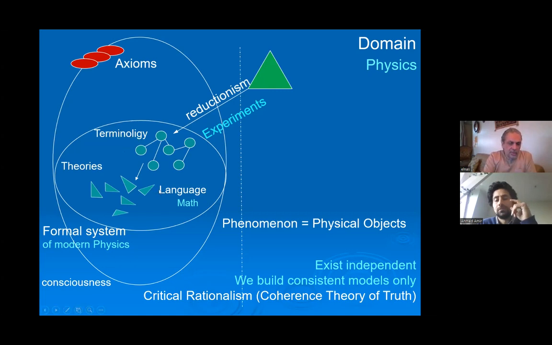Physics refuses to say that whatever we find in physics is truth as it is. How does it work? The language is math. We know from the last slide that math itself takes logic, so indirectly, physics takes logic as a basis. It takes math, meaning that you usually describe your models using equations, not Aristotelian or mathematical logic assertions. You form theories, you have terminology, and this is the formal system of modern physics. It is based upon math and has some axioms. The question is, where do we get the axioms?